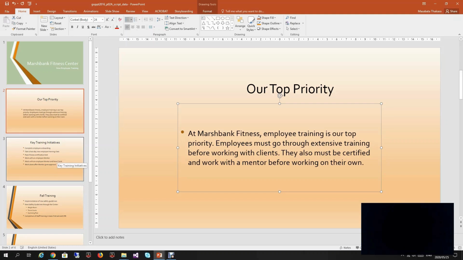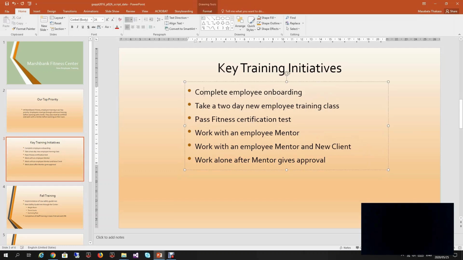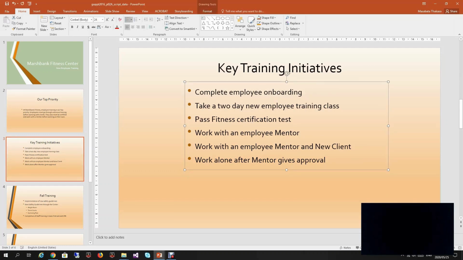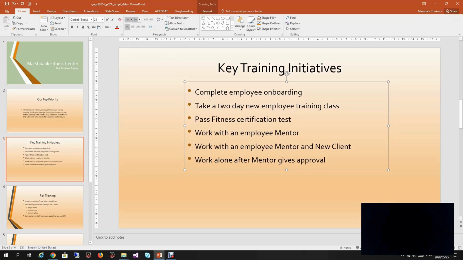And then we're moving now to slide 3. And on slide 3, we're going to change this bulleting from bullets to a numbering. Okay, so select the list. And then we know that we have bullets and numbering here. I'm just going to click on numbers there. So it's that easy to switch from bullets to numbers.